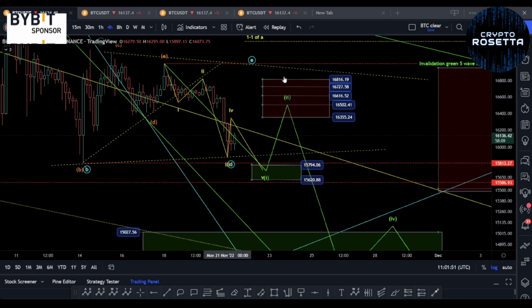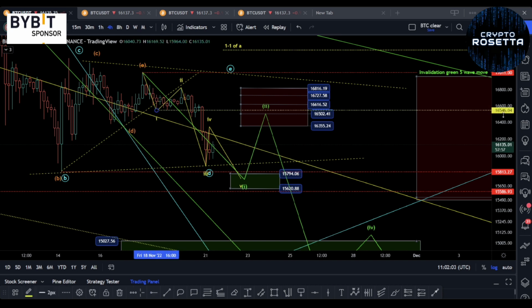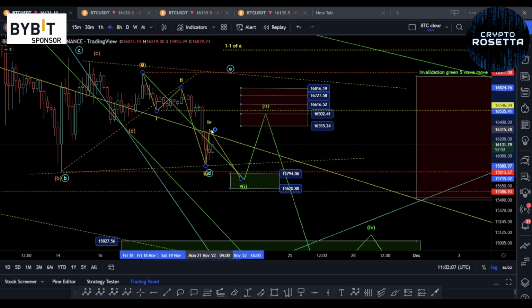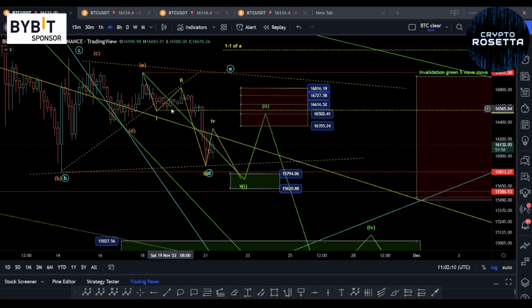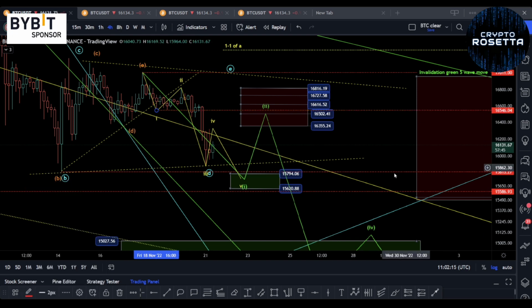Until we move back above there, though, this is what I'm currently tracking, that we could be setting up here for this 1, 2, 3, 4, and 5 coming down into this zone. A move above 16,546 would invalidate this yellow fourth wave that I've got plotted here. So let me actually turn that to red, just so we know it's there. So this is another invalidation point. I like to put these on because it's sort of an early warning that maybe we need to reevaluate the count, and it just allows us to keep track of everything that's going on.